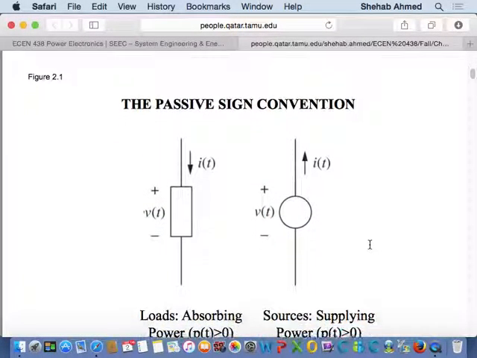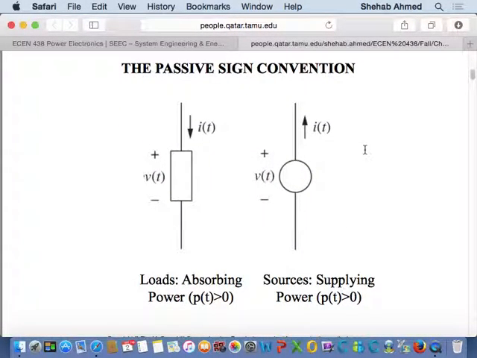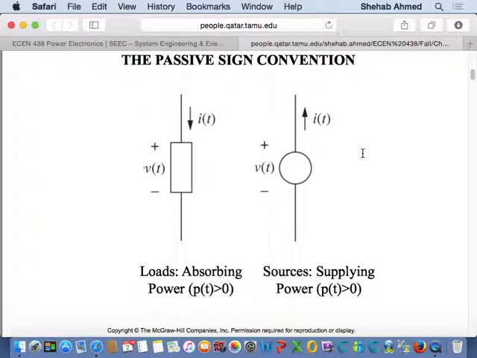Passive sign convention is just something we want to agree on. Especially when you go back to chapter one, the last thing we did was this example circuit where they had some voltage polarities and current polarities, and you wanted to see which switch to put in there. These polarities, where did they come up with them? Why can't we just flip the polarity, for example, and then you're not blocking positive voltage, you're blocking negative voltage? They came from an agreement that we will all use throughout this chapter.